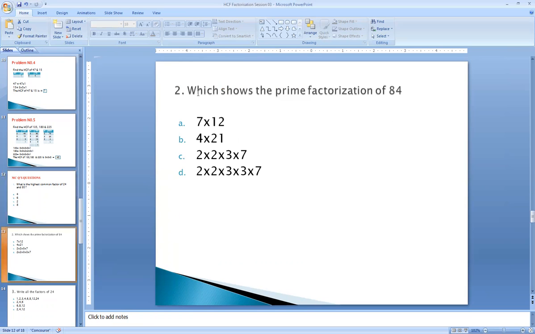Then go to the second one, which shows the prime factorization of 84. What are the prime numbers? Prime numbers means those divisible by 1 and itself. We should consider such kind of factors. They have specifically mentioned prime factorization. Yes, 7 into 12 also gives 84, and 4 also gives 84. But they have asked very specifically for prime factors. So we should take only the prime factors. Which product of prime factors is showing the result of 84? That will be considered.